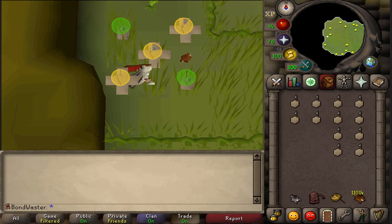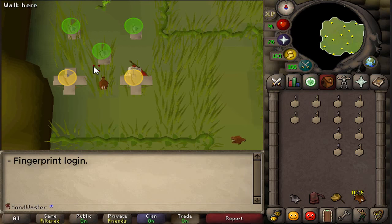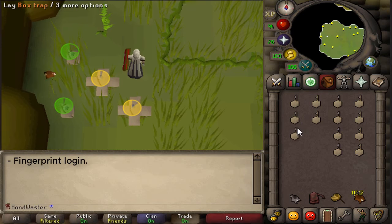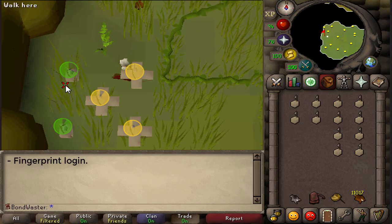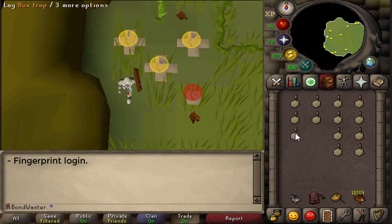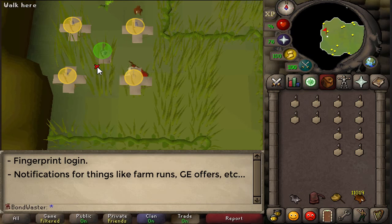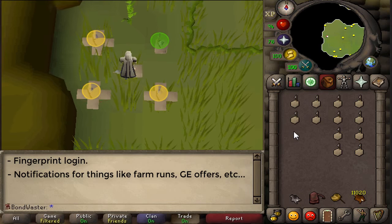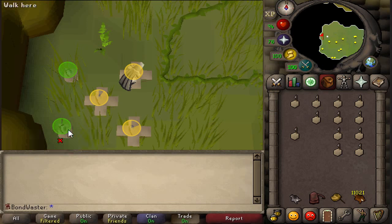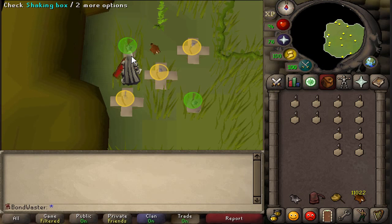I have a couple of things they mentioned as well for potential post-launch features. Something like fingerprint login, which is a lot more common nowadays — you just go to the app, you're on the login screen, put in your fingerprint and boom, you're in game. And then things like notifications are being talked about as well: Grand Exchange offers, streams going live, farming runs — you get a message on your phone saying 'your herbs have grown' or 'you sold this on the Grand Exchange.' These would all be toggleable, of course. Those are just some ideas from the live stream, so we probably won't see them at launch, but potentially when the app is officially released, we'll see a couple more quality-of-life updates come to the app.